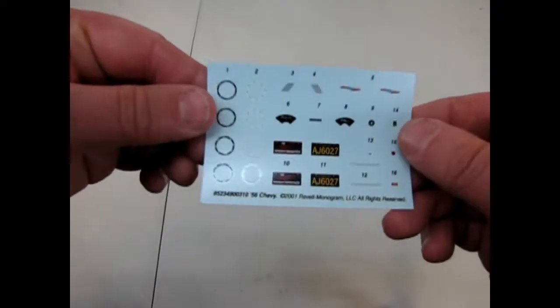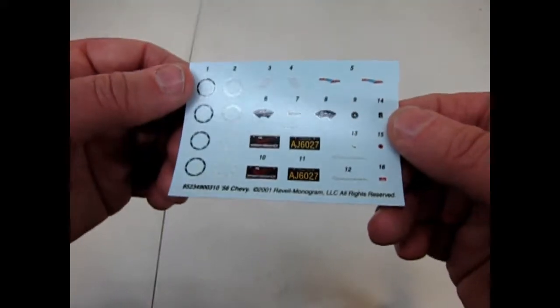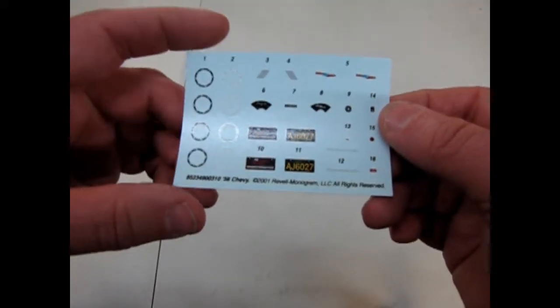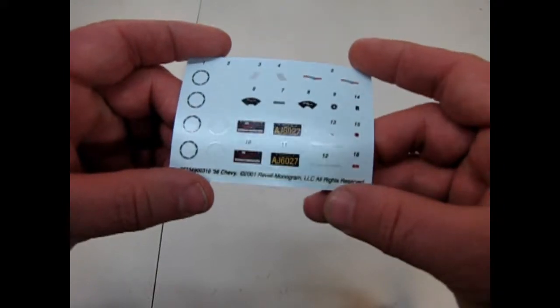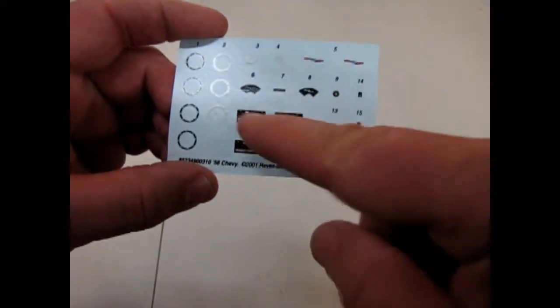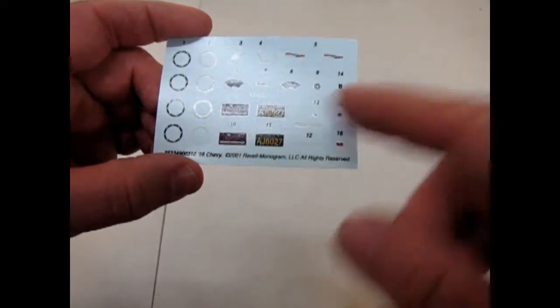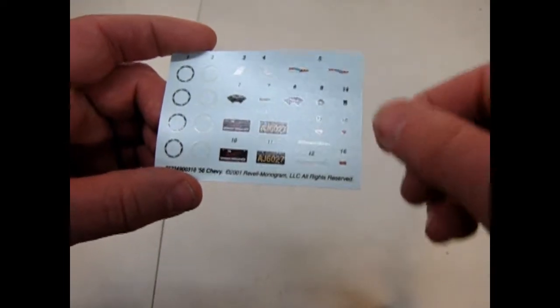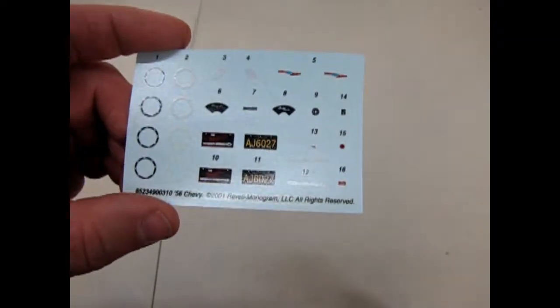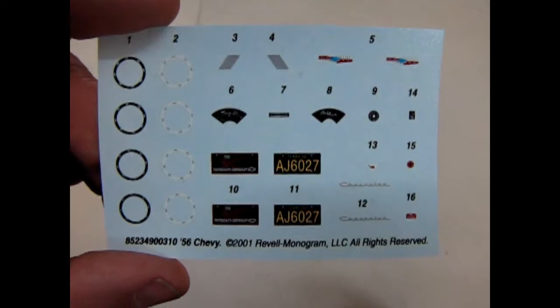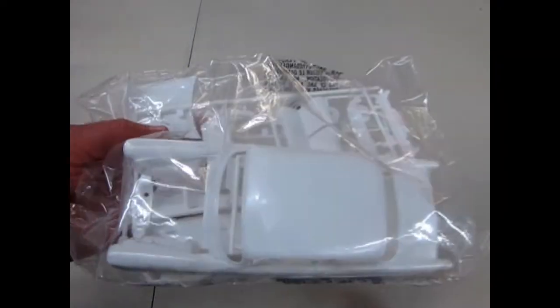Now let's see our decal sheet. You get these circles which go on the wheels, the hubcaps. There's your instrument panel pieces and some license plates and little tiny bits. The Chevrolet emblem, of course. It's quite a nice decal sheet, even though it's tiny and could do with a whole bunch of flames and things. But anyway, I'm just joking.